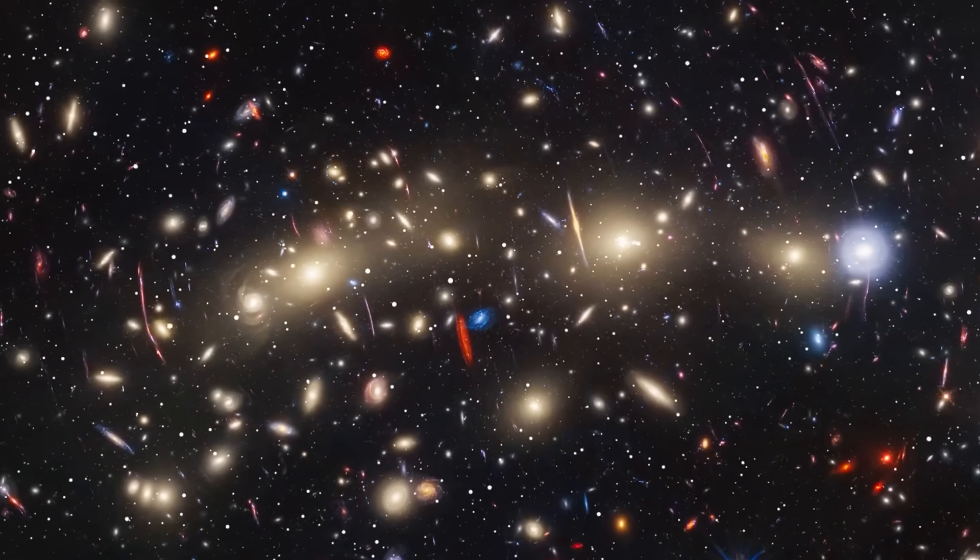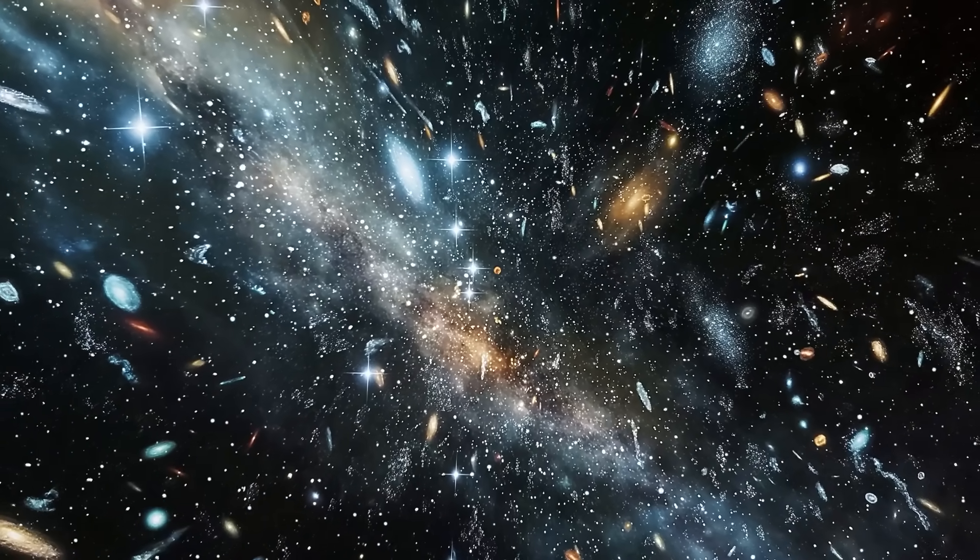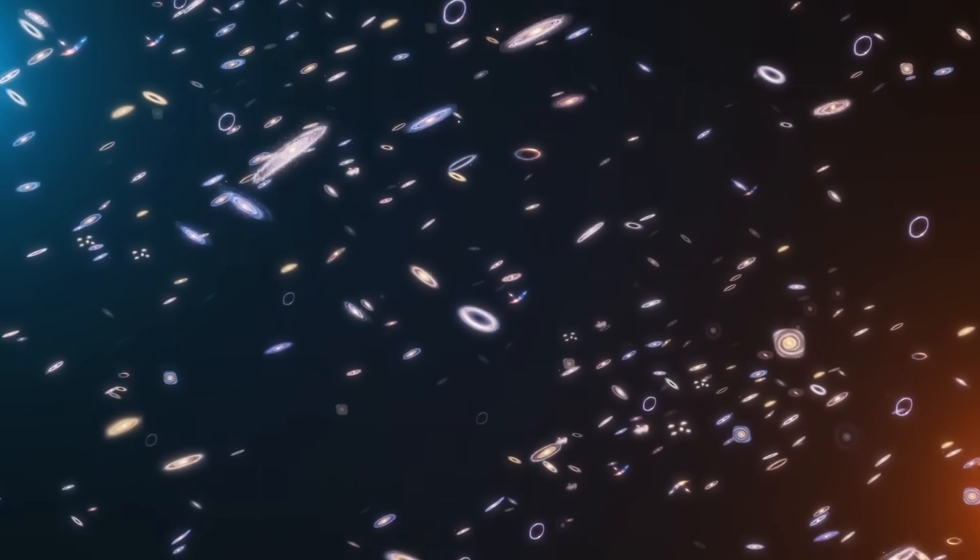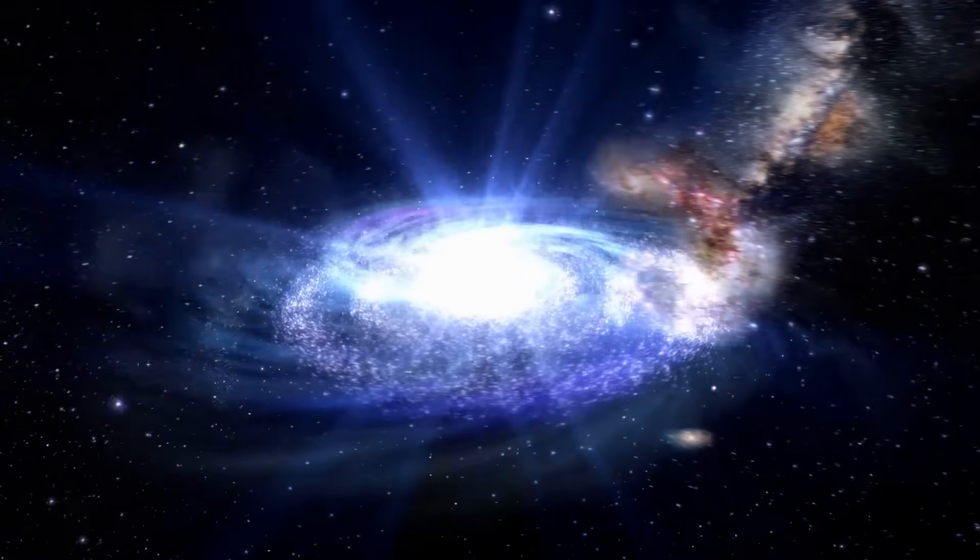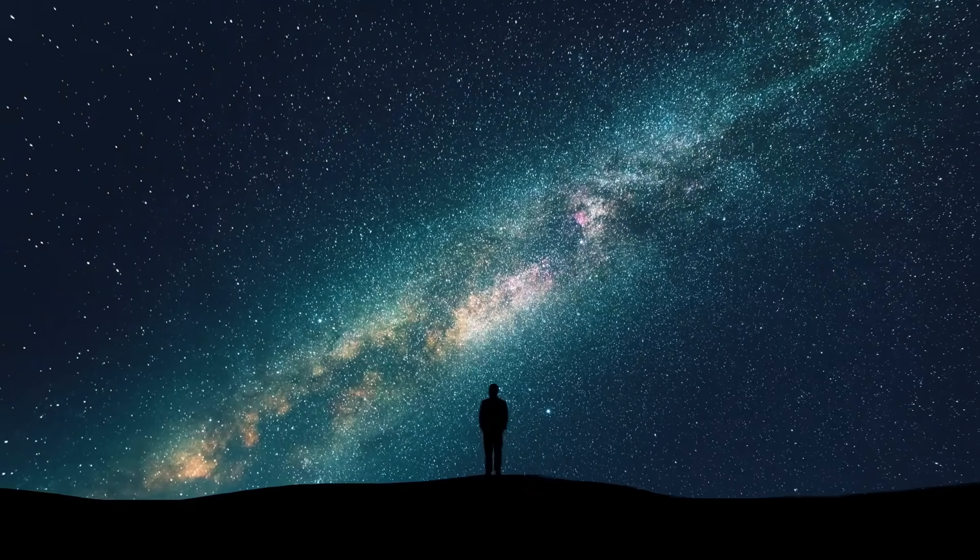This does not fit with the assumption of an isotropic universe, in which galaxies would have to rotate to the left and right equally. But it is not true that almost all of the galaxies analyzed by Shamir rotate in the same direction. This indicates that our universe actually has a hidden direction, and this fact leads to another exciting assumption.